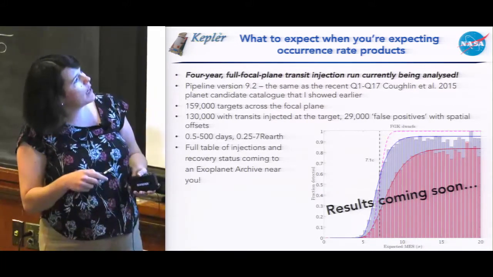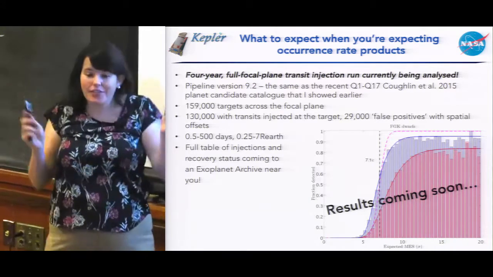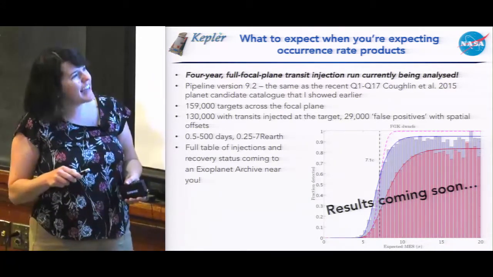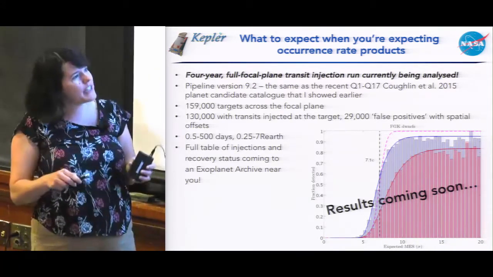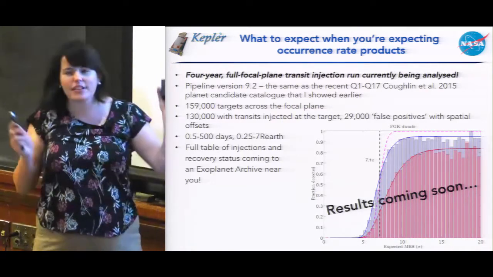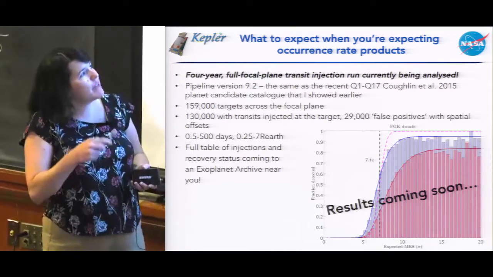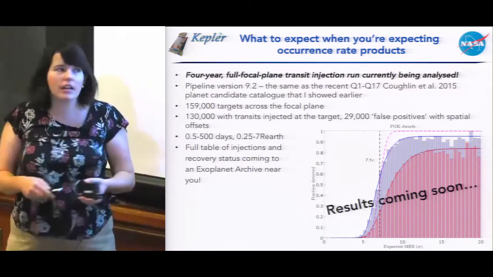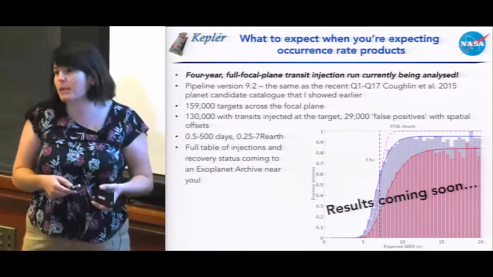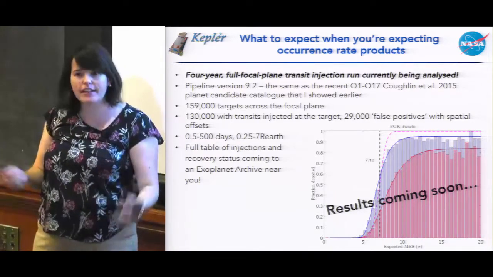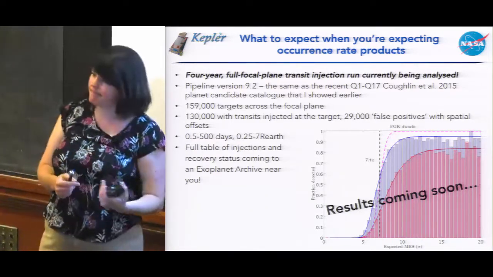So here's just a teaser of the results. I'm not going to tell you anything about what these populations are or what these numbers are. I'm just going to say this is exciting and interesting things are coming out. And the full table of what I injected and what we recovered is going to be available at the archive in the next few months. So if you're interested in occurrence rates, this is where I would start. Thanks very much.